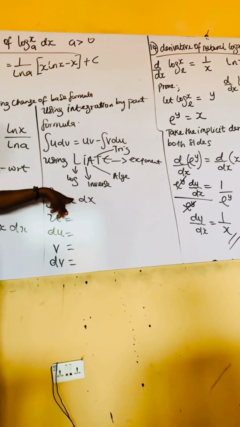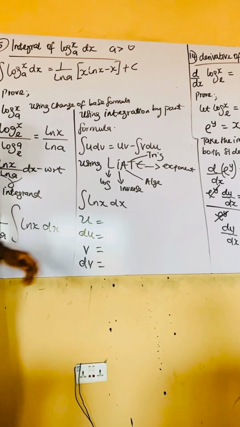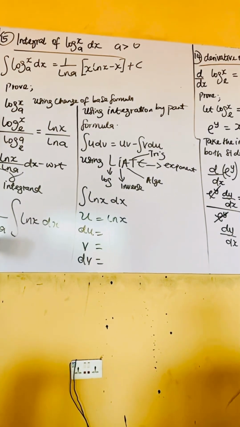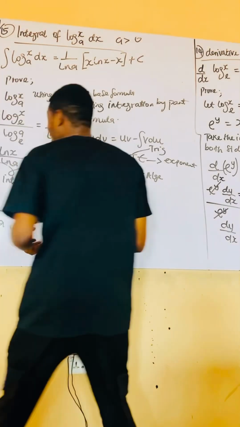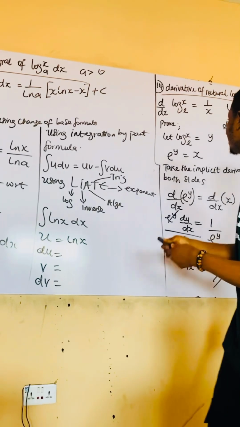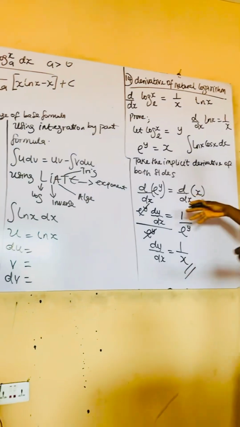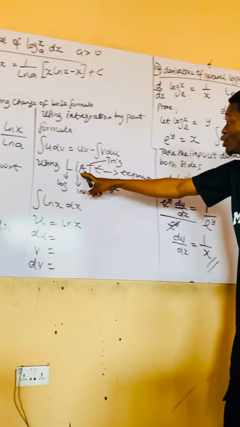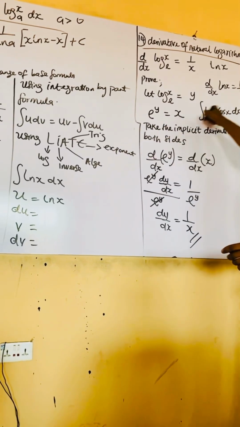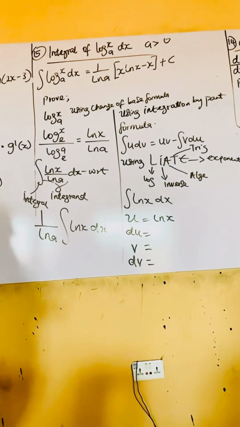Let's go. Is there any logarithm here? We are having logarithm. Therefore, our u will be what? ln of x. Are you there? So, there are some functions where you still have logarithm and trigonometry. For example, they will ask you to integrate ln of x cos x dx. Something like this. Then, if you are having logarithm first, you make ln of x your u, and make your dv what? This, cos x. Are you there? Yeah. So, there are some functions that come in that manner.